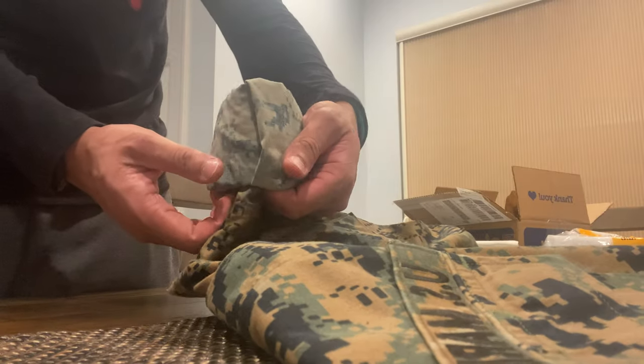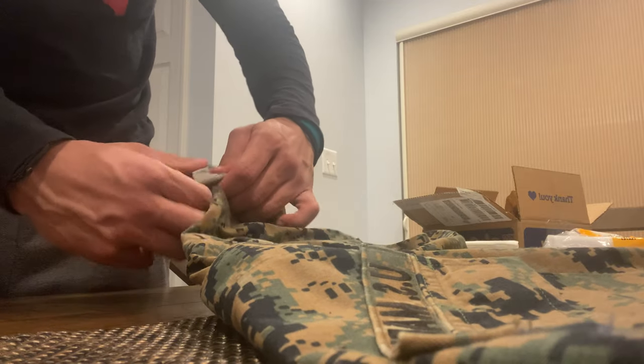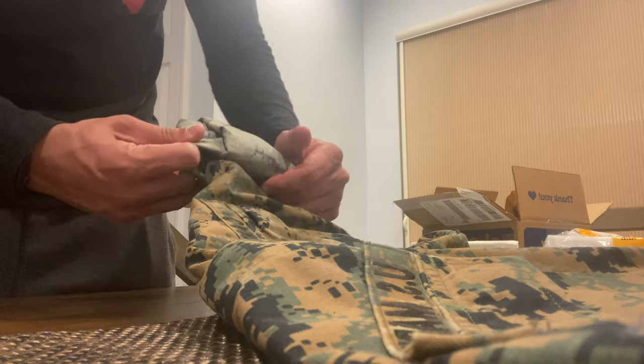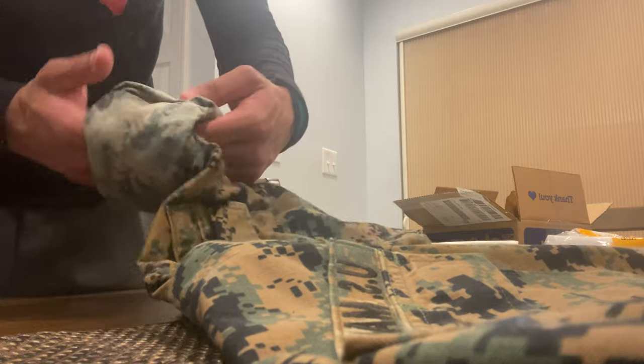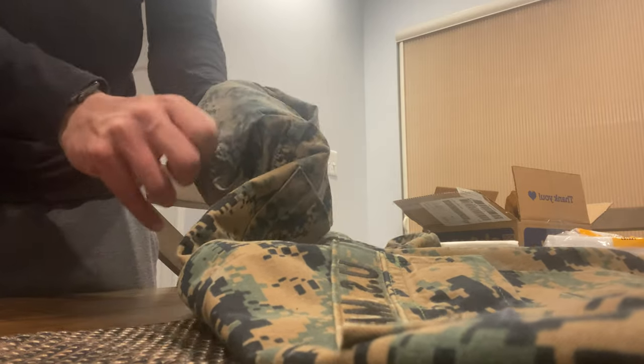All right, so this is the actual process of fitting your sleeve. The thing that I just pointed to right there, I was taught to refer to as the trash can. If you can see, I'm pulling on each side, but I'm not pulling that hard. It may look like I'm pulling that hard, but I'm really not, because if you pull really hard, you're just going to loosen up all of it. It's going to be really, really loose. And now, all I'm doing is putting my arm through it.